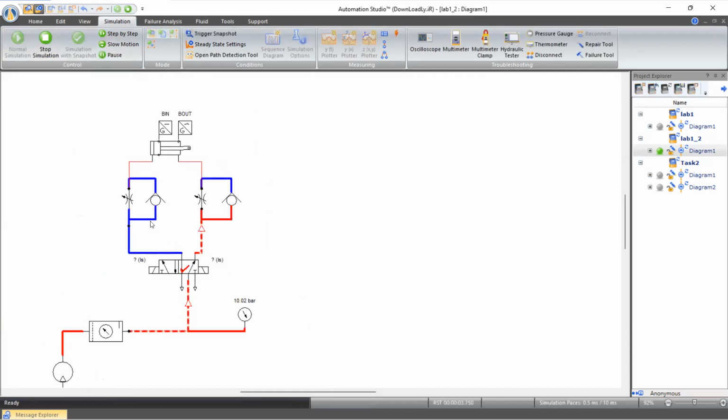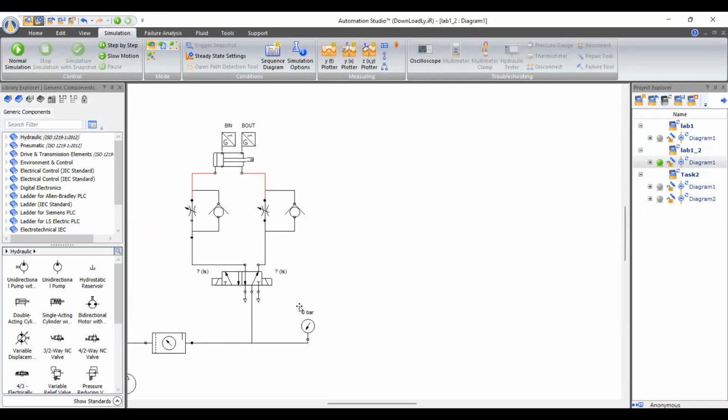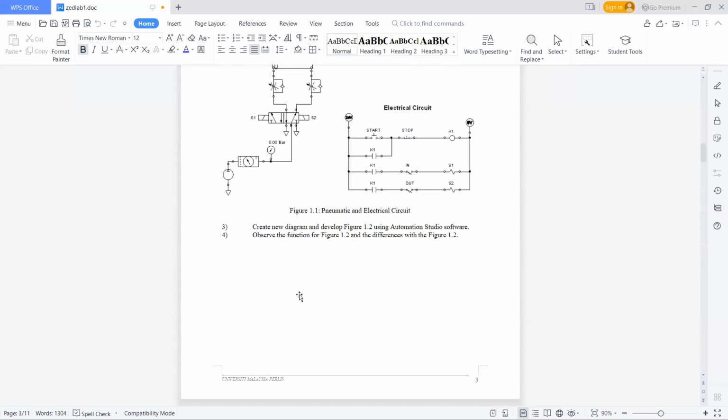Basically it will run, and this cylinder will push in and out. Never mind, let's proceed.